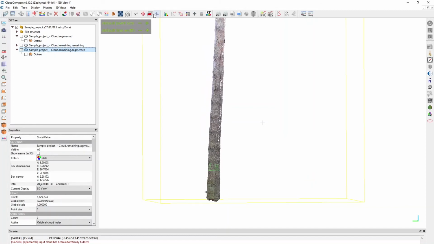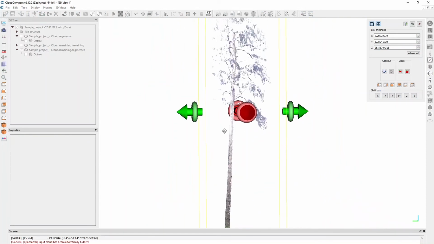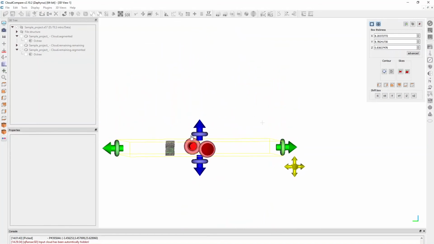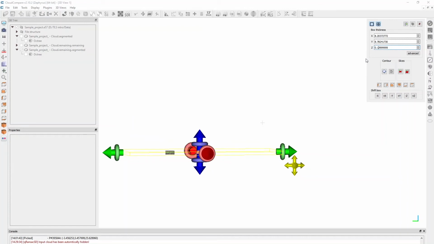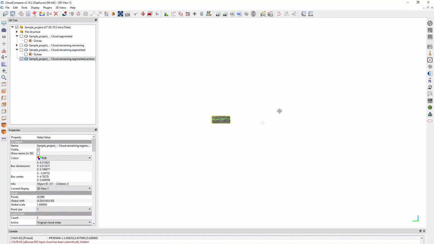And we are going to use the function cross section here. Okay, so let's see, 20 centimeters. Perfect. So we can create a new cloud as the slice. And now we have the slice for measuring the DBH here.